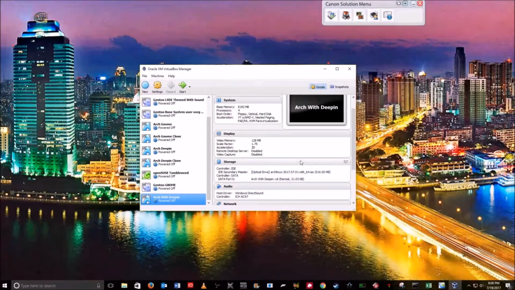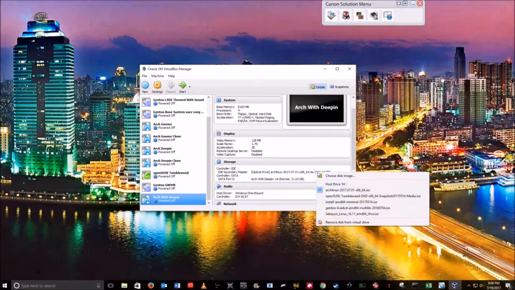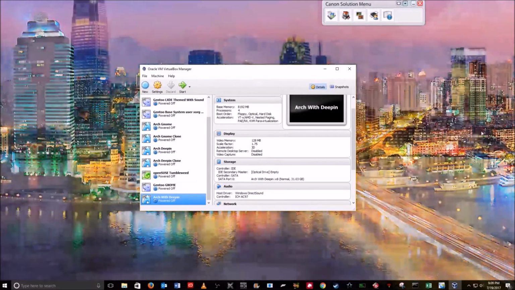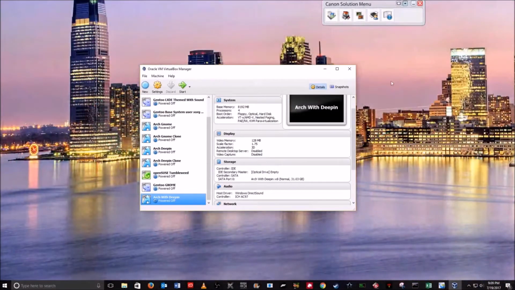And you go under storage. You want to look under the secondary master, the optical drive. You can right click on that and remove disk from virtual drive. Just make sure that you've selected the optical drive and not your hard drive, because you don't want to spit out your hard drive. Okay, once that's done, you'll be ready to actually click start and boot into your new system.